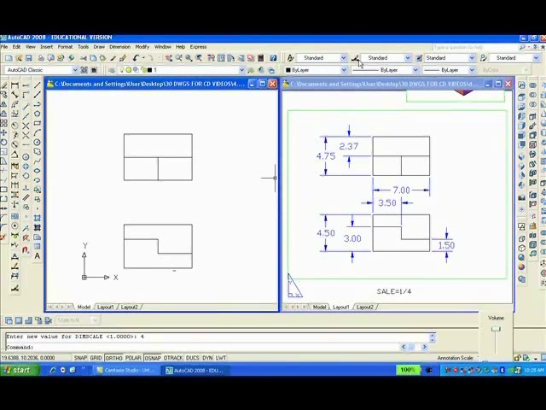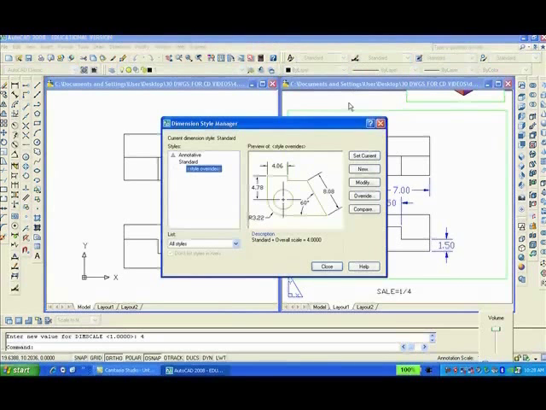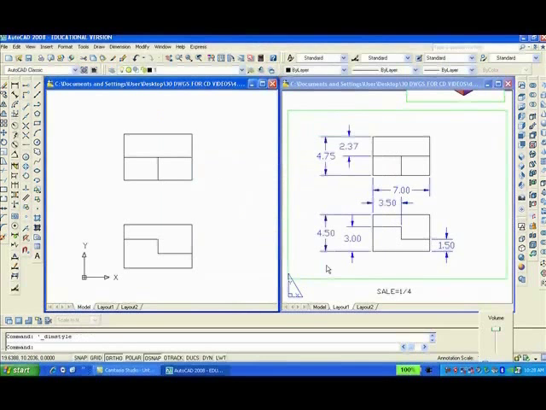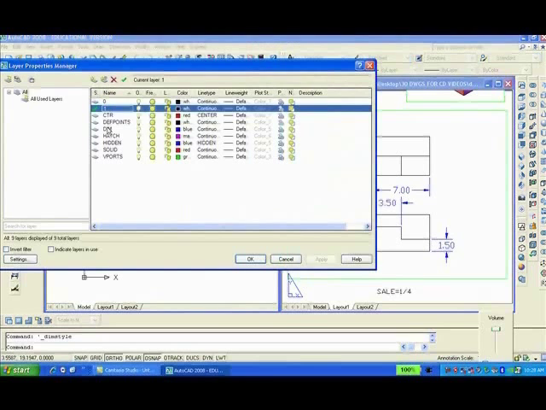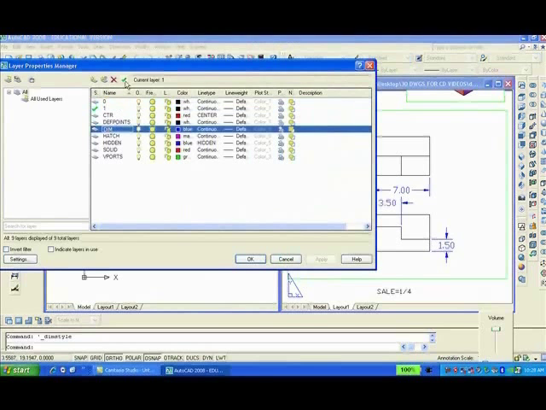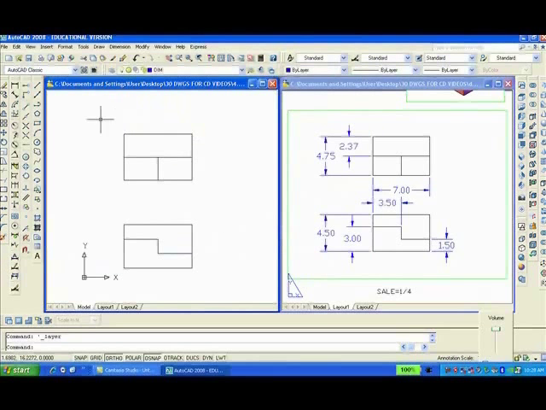And it will check out the dimension style. It's 2 places, so that's okay. Now I'll change and make the dimension layer current, and hopefully it'll all come out right.